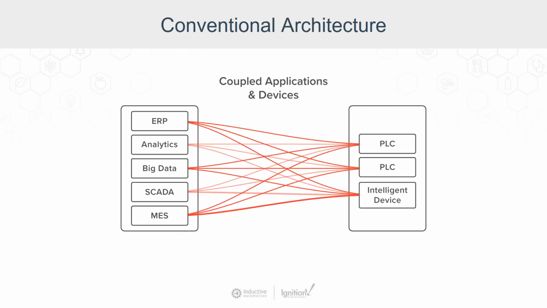So let's first look at, to give a sense of what we're talking about, this new architecture. We talked about the conventional architecture here, where we are simply connecting applications to devices. And you see this here. We've got many applications: SCADA, MES, big data analytics, potentially ERP, and all those can have connections to different devices. Now, sometimes we can't do this because the PLC only supports a single connection, and oftentimes we make SCADA the middleware, and SCADA is not designed to be the middleware there.